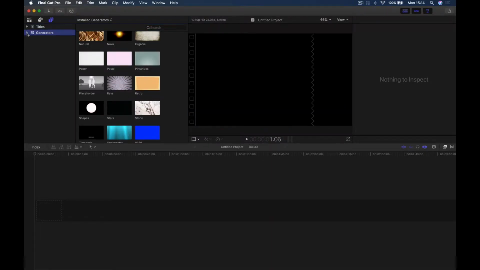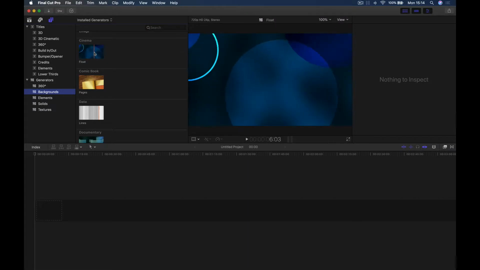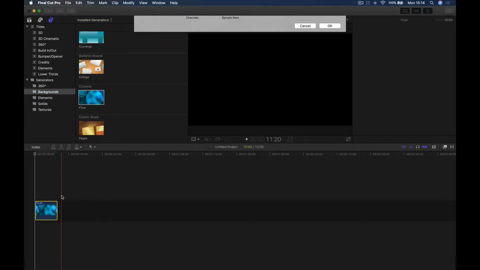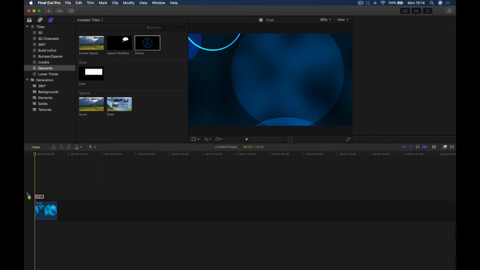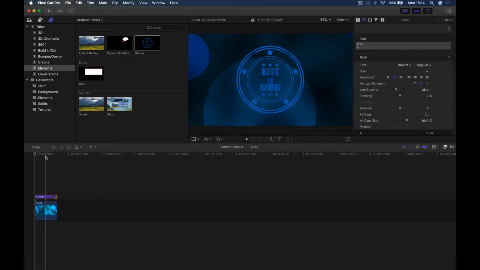So under the generators, you can hit that little drop-down caret and see some different subsections. You can do the same with the titles, see different subsections that it has. You can have background generators. This is just stuff that it thinks is good for in the background of something. Maybe you would want to put that generator down and then add a title. Let's do this little guy right on top of it. So you can see I'm already showing you some editing stuff, and I'm not even trying here. We have a generated background with a title over it. Pretty cool.